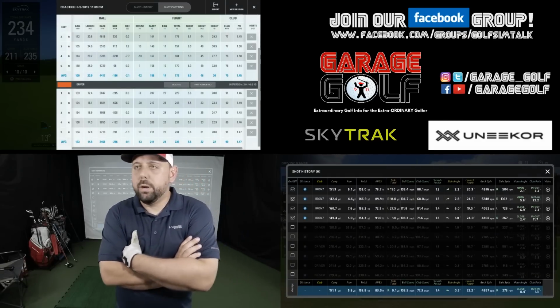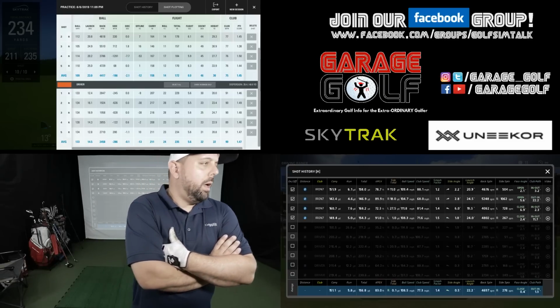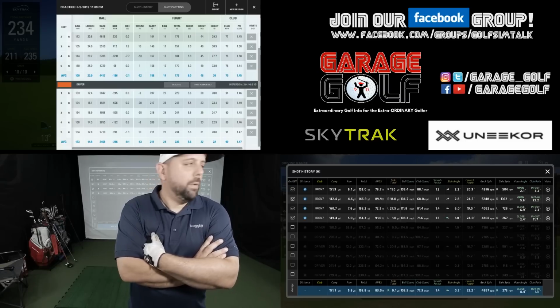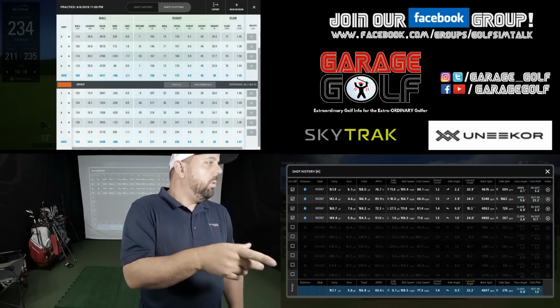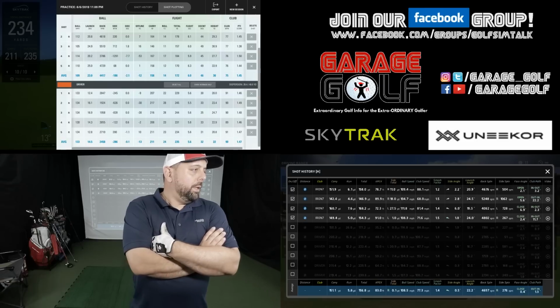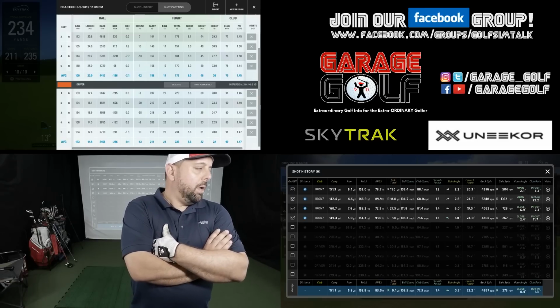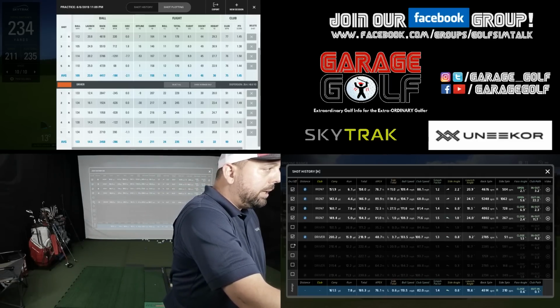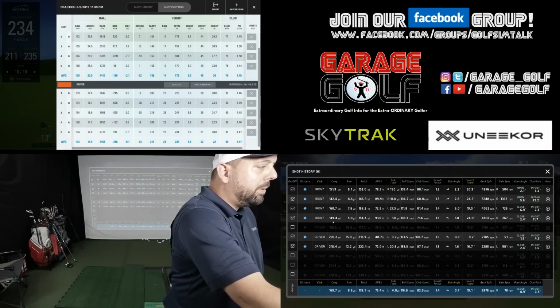I'm having to look on 2 computers, so just bear with me here for a second. The one thing I do not like about their driving range for sure is that it doesn't differentiate, at least as of right now, the differences between the clubs. So when I had everything selected, if you'll look at the bottom right, select driver shots, it's going to factor those into my total shots.